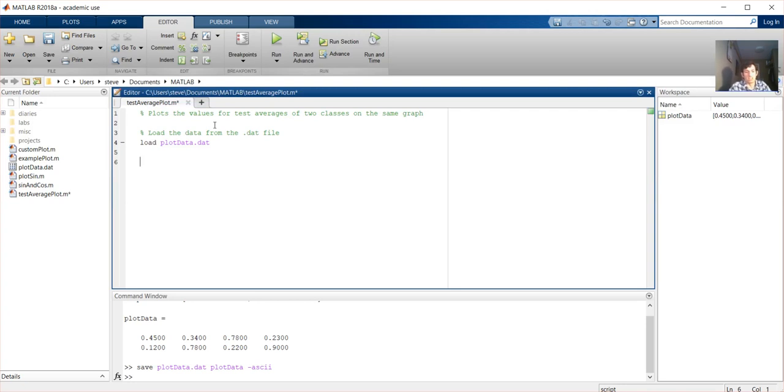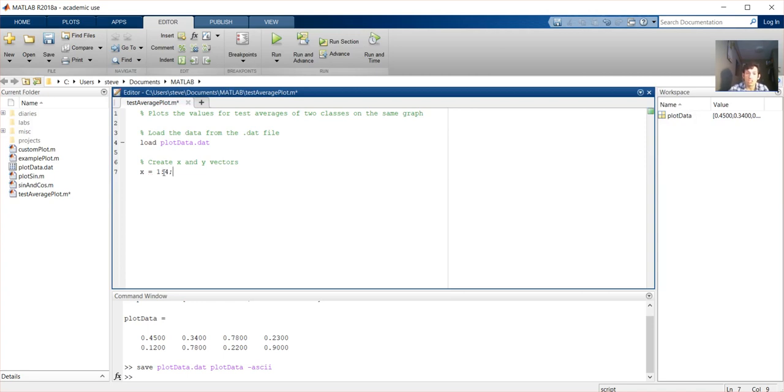So first, let's then, well, actually second, I guess, let's create X and Y vectors for our plots. Let's create the X one first. Since this is going to be the test average for each quarter, it would make sense for X values to be 1, 2, 3, and 4, because we have 4 different quarters, 4 different values. Remember, these are test averages for separate quarters. So let's say X goes from 1 through 4.